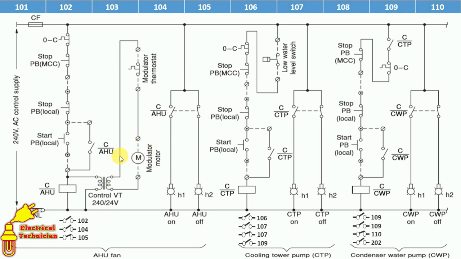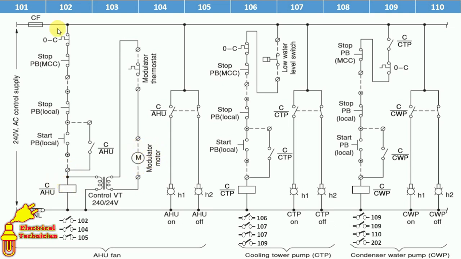Now the power supply going from here goes directly to a thermostat, a modulator thermostat. It will sense the temperature, and through this temperature this motor will be operated. Whatever temperature we set, if the temperature is less than this, then it will keep this modulator motor on. But when the temperature is maintained, this will become NO, so power supply cannot flow from here, and due to this the motor will turn off. But see here, this motor will turn on only when this contactor turns on. That is, when the air handling unit AHU turns on, only after this will the motor turn on. If the AHU is not on and we want this motor to be on, then it will not happen.